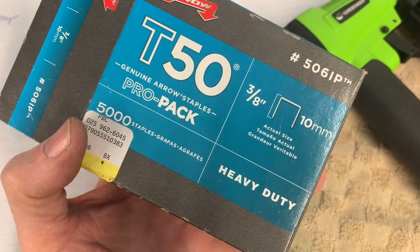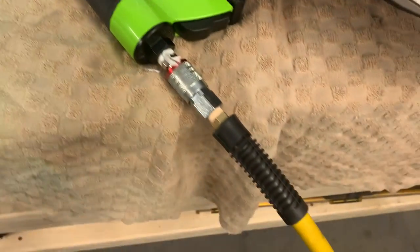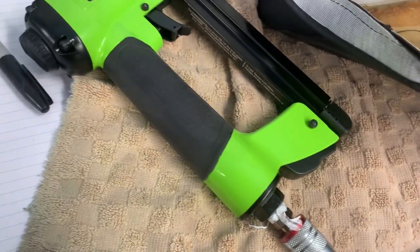I'm using T50 3/8 inch 10 millimeter staples. And I've used those in there before, and it seems to be okay.